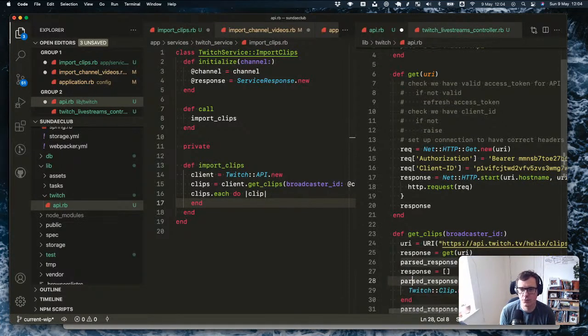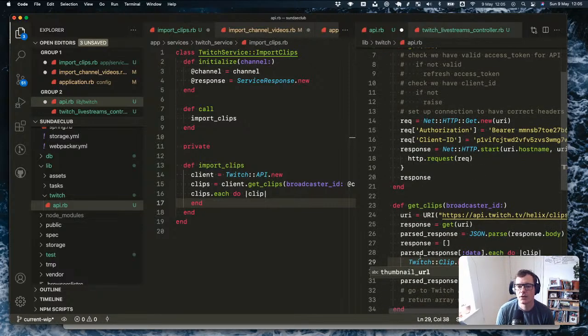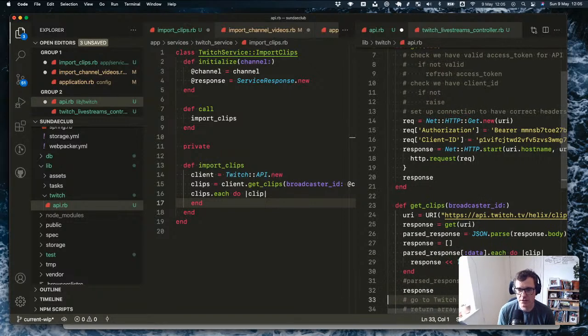And then this would know to receive a bunch of stuff, or it could receive each individual property. So it would be like new, I don't know, URL, and then clip URL. I don't know what's in there. But then they all get added to response. Use the little shovel operator in there, and then we could return response. Now, what are we doing here?